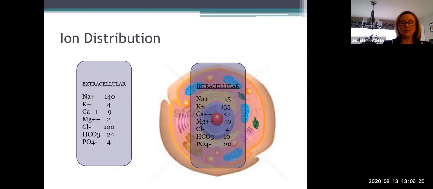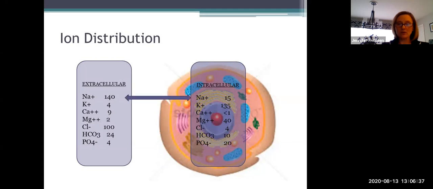Now, I want you to look at the ion concentrations both outside and inside the cell, and notice that none of them are at a 50-50 ratio. So when they try to maintain an equilibrium, bad things are going to happen. Your sodium is going to, basically it's outside the cell, it's going to move inside the cell. So on your BMP, your sodium is going to drop significantly. Water is going to follow that. And so now we're going to have kids that have potential seizures.